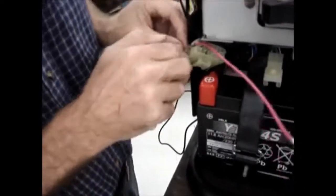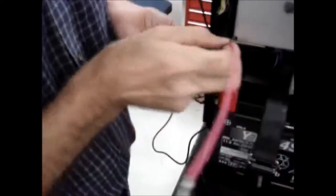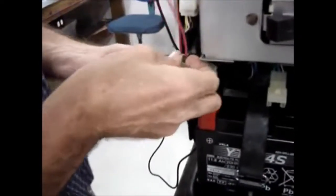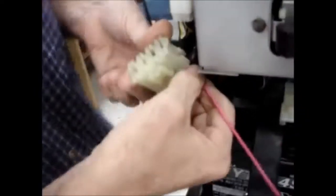And remember that this side faced the center. So I'm going to go ahead and put it in, and then I'll let you zoom in on it and see exactly what I meant by that statement. Let me get the wire sitting correctly. Okay. Picture's worth a thousand words, if you can see what I meant by that now. It's right back in the way it used to be.